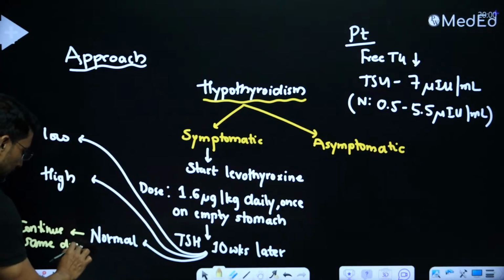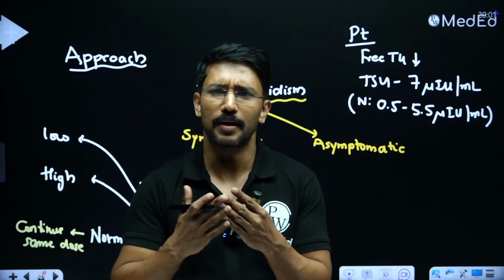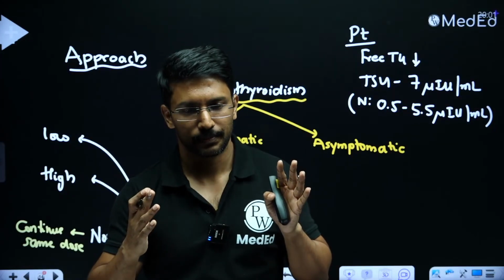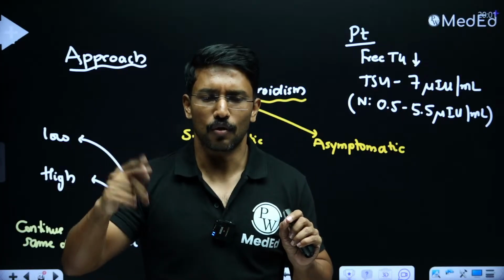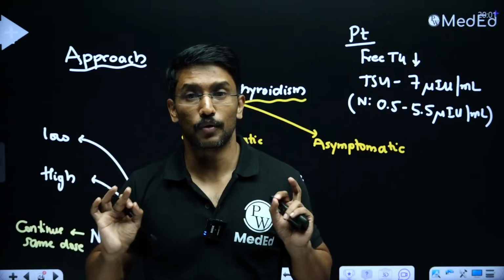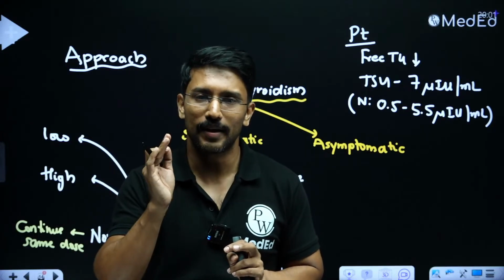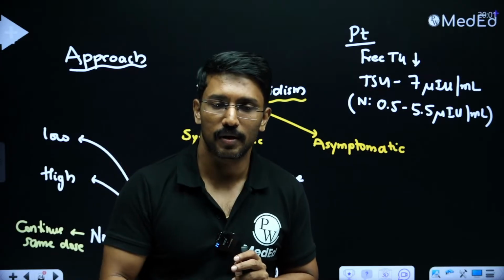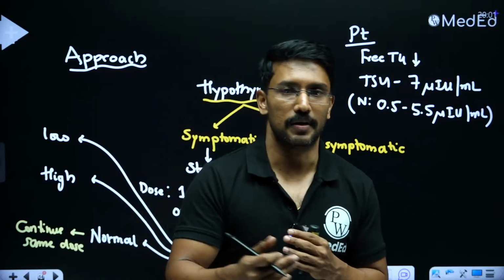Whatever I had started, right? 50 kg, I would have started 82.5, and if the TSH has now come to normal, I will continue with 82.5. And once a good control is achieved, we will repeat the TSH not on an every 10-week basis. Once we have good control, we will check every 2 to 3 years. We don't have to do it on a monthly basis or every 3 months or every 6 months. Till you achieve the control, we need to keep titrating. We need to keep checking.